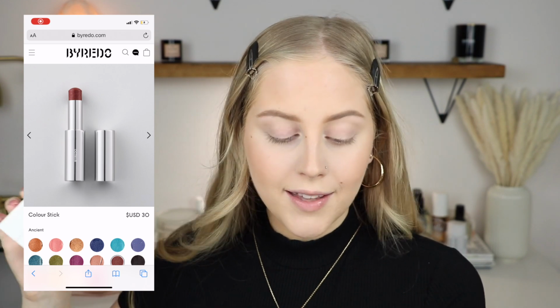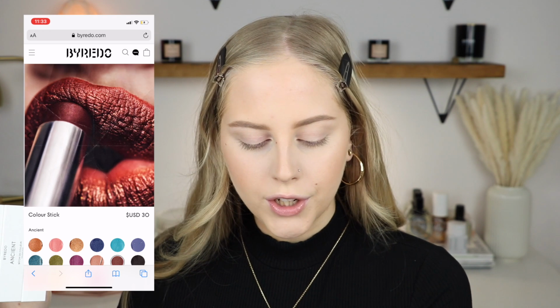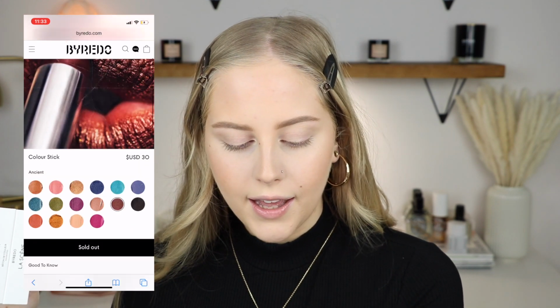So the first product from the line, I picked up 3. These are called their color sticks, which are multi-use. You can use these on your eyes, lips, and cheeks, I believe. These retail for $30. It says that they're easy to blend, buildable coverage, comfortable and lightweight texture. They're called a dry cream stick and they are vegan formulas, or at least that specific shade. Okay, so not every single one of these products are vegan. They just list on the site which shades are, which I think is helpful if you're trying to stick to that.